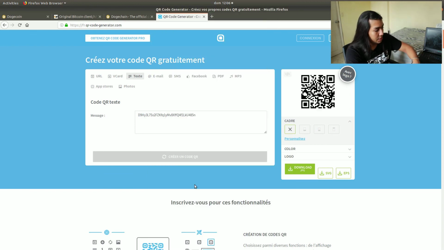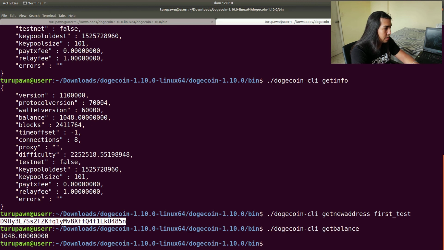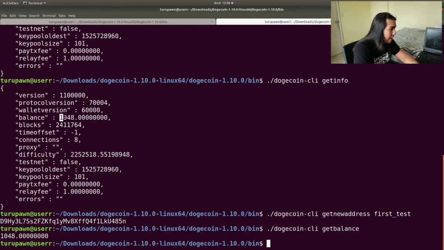Now let's check it here from the server, and if you use the CLI and use get balance, yes, you can see before I had 1000 Dogecoin, and it still doesn't reflect the account.